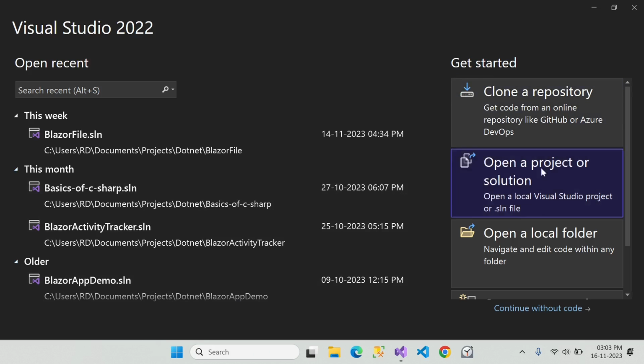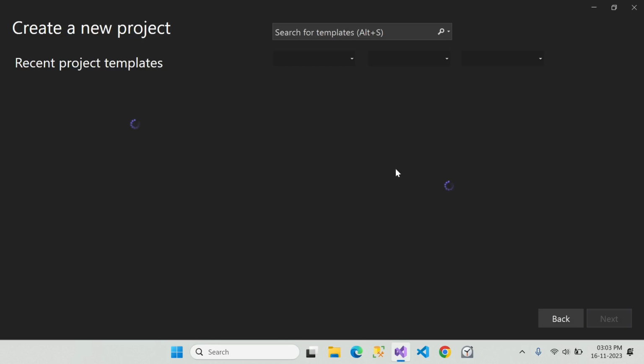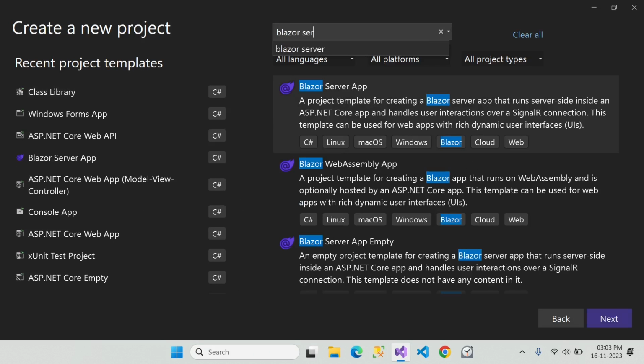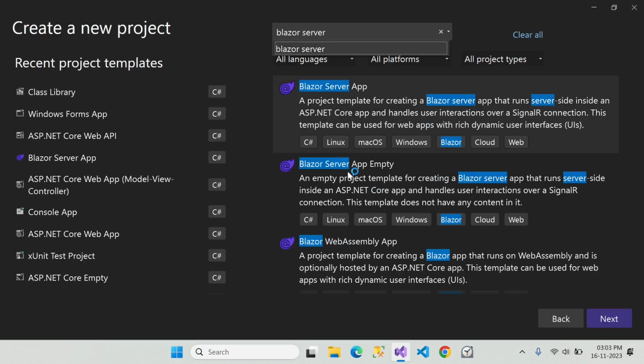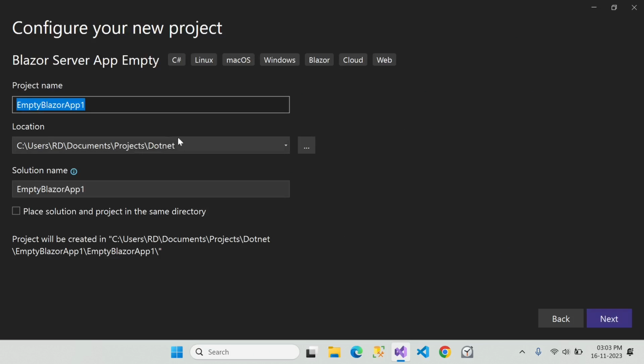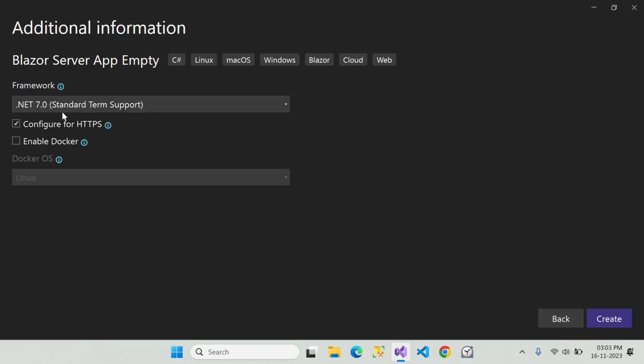Now we have to create a new project. So here, create a new project and search for Blazor Server, and you will see this template, Blazor Server App Empty. Click on next and give the project a name, and after that go to the next, and here click on the create button, and it will create a project for you.